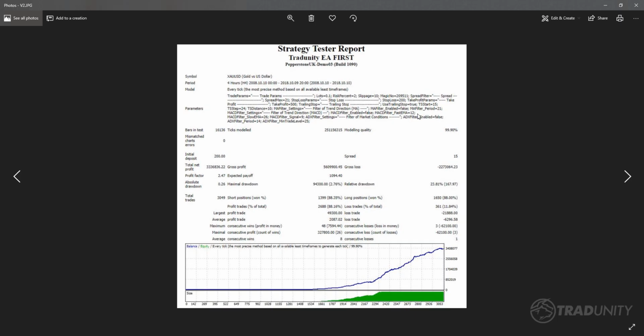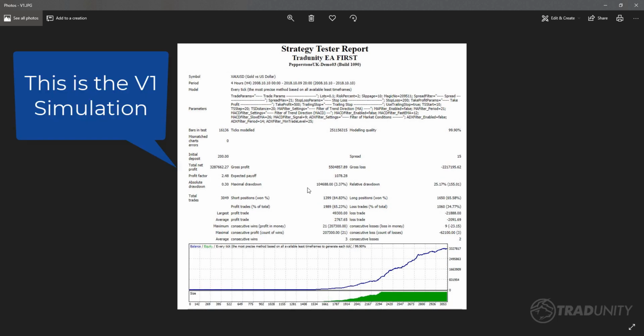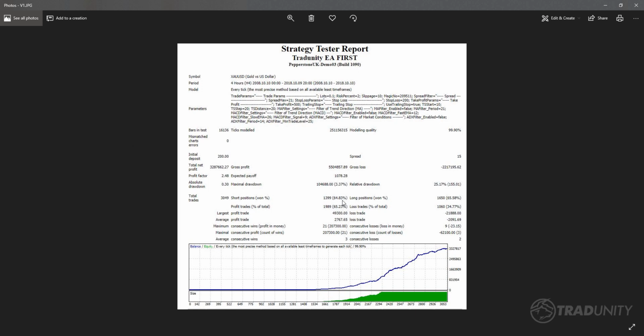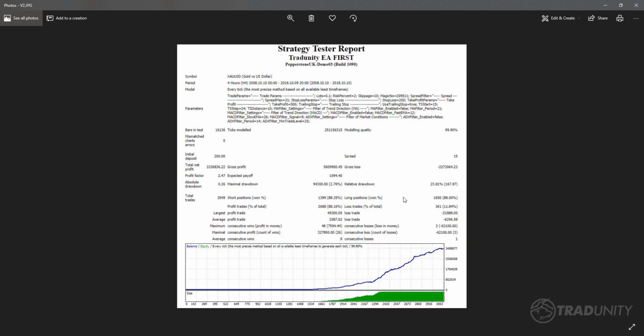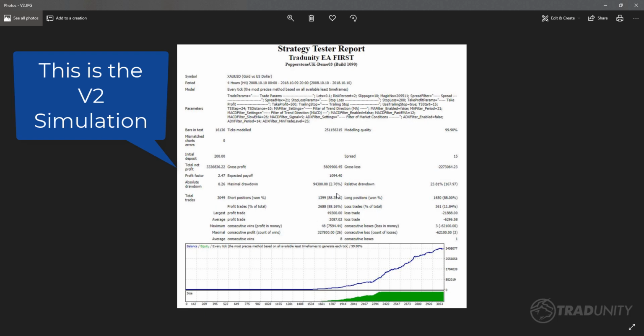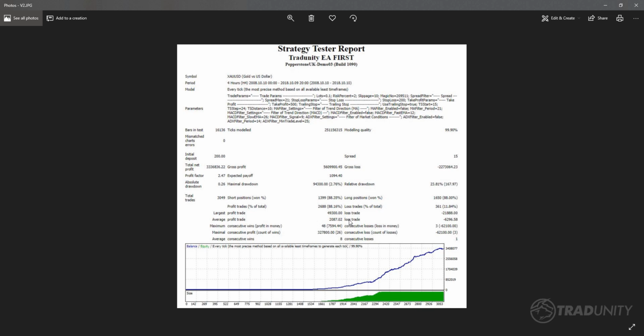Based on the first settings, we tried to improve them in the second variant, and we did find some settings that were a bit more interesting, in the sense that here we had a win rate of 64%, and on the new ones we achieved an 88% overall win rate. At the same time, the average profit was a lot smaller than the average loss, but this was compensated through the high number of wins, or so we thought.